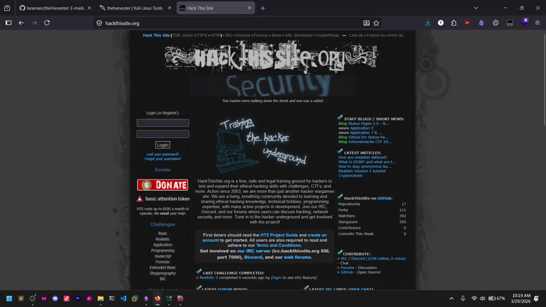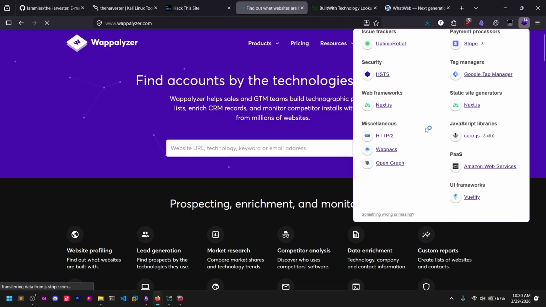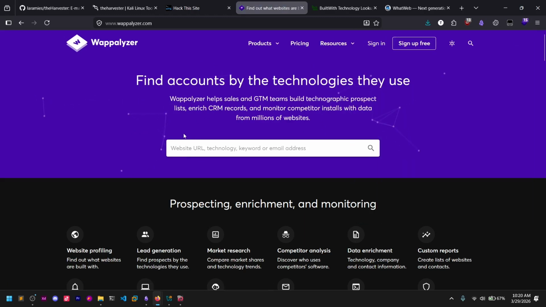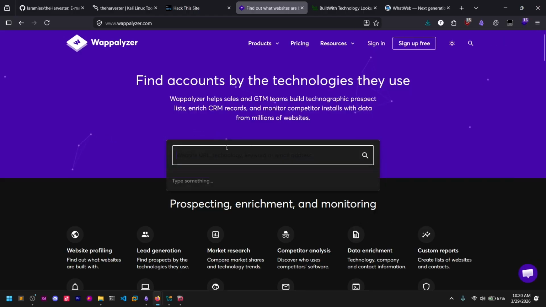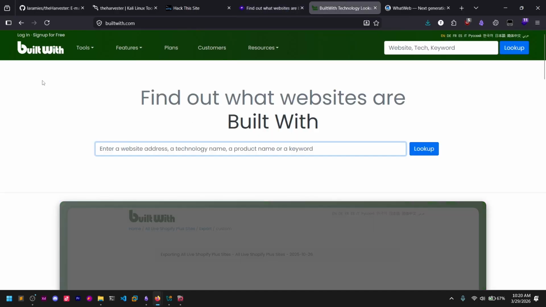So we have Wappalyzer. As you can see, Wappalyzer not only has a browser extension, it also has a website whereby you can type the URL of the website that you want to see the technologies running on. Another tool we can use is BuiltWith. It also does the same thing.